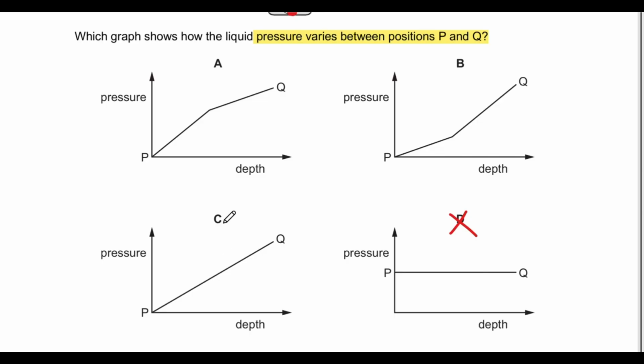We are also not considering option C because in it the pressure change is very linear, which is not true because in its journey the object enters a liquid of greater density, which drastically increases the change in pressure, which is not mentioned in this diagram. So this is not the option.